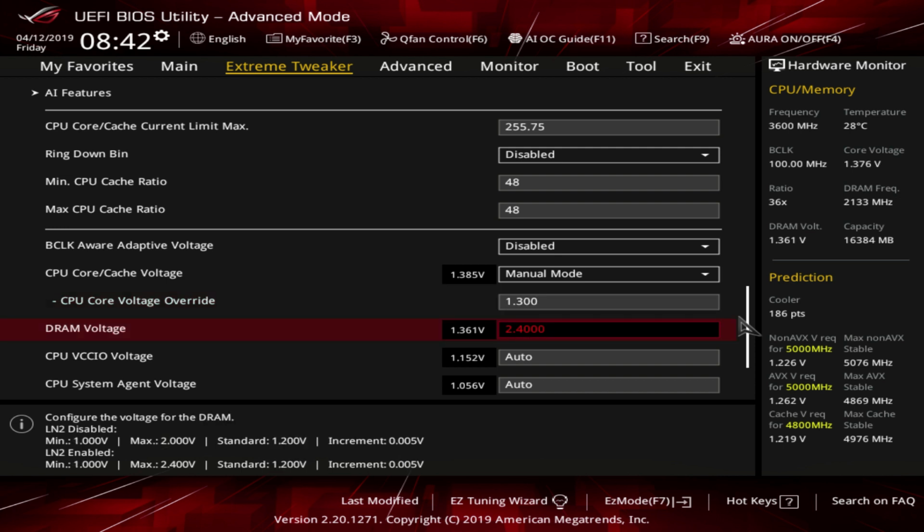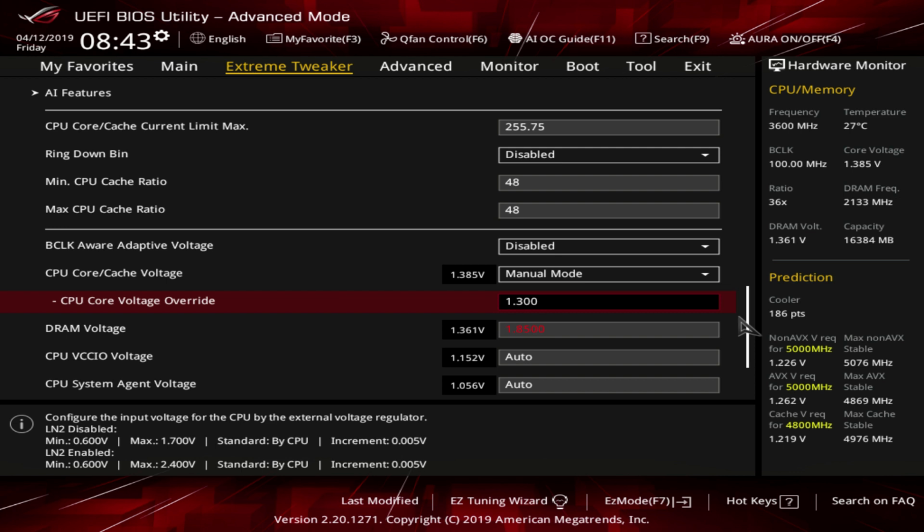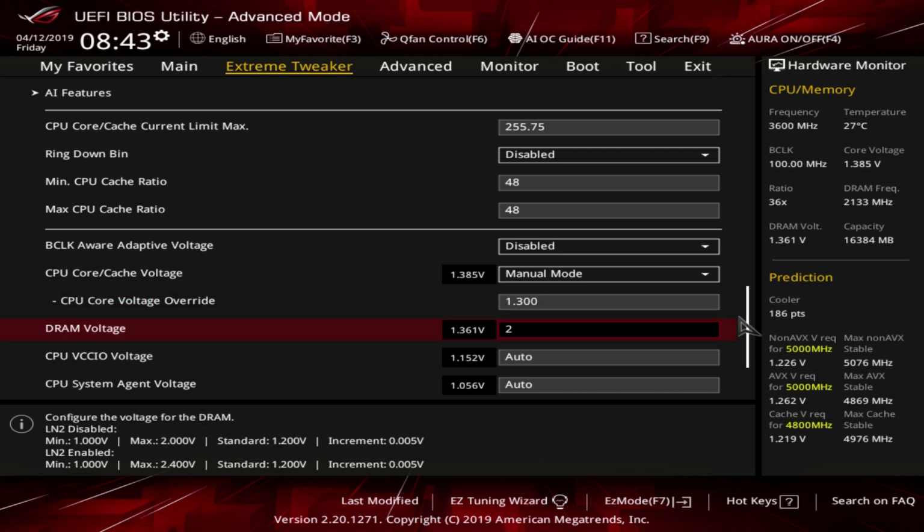Now, if you're doing benchmarking for HWBot on like Samsung BDI, and you want to be safe, you're going to want to stick to around like 1.85 volts, which is already really high, but it's not anywhere as dangerous as say 2 volts. 2 volts is where I tend to sit because I don't really care that much for my memory sticks, I guess. They've still not degraded, so I'm either extremely lucky or it's fine.